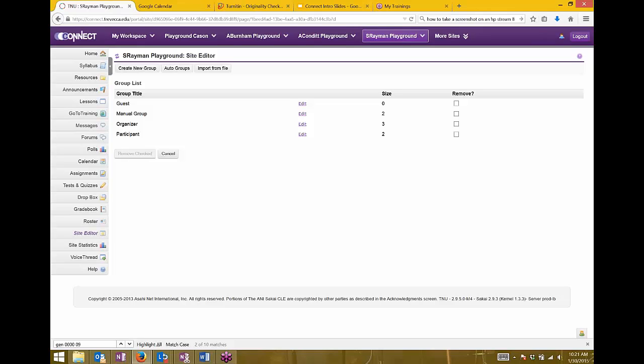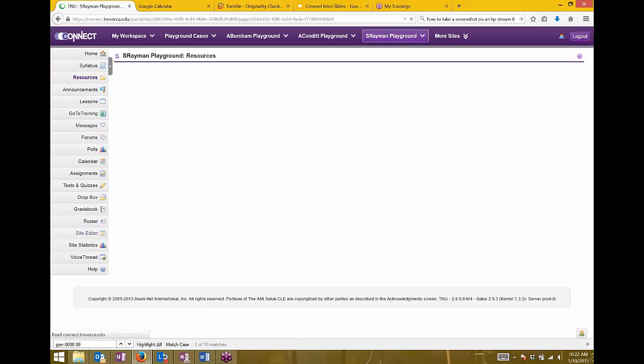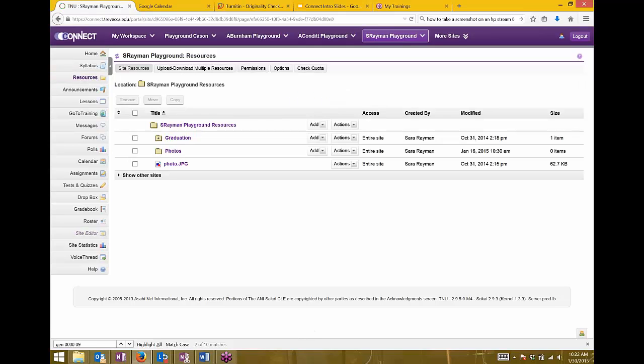Next, we're going to talk about archiving resources. On the left-hand side, there's the tool called Resources. And within that tool, you can see I don't have very much information, but if you had a whole lot of information within this course, say it's a project course for a full cohort or something like that, and everybody has been adding to these resources.